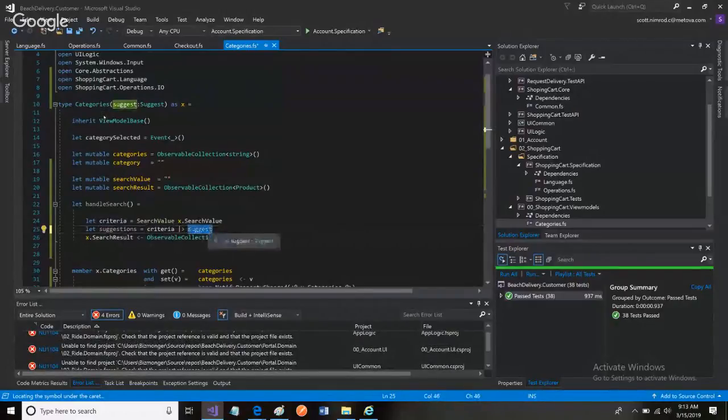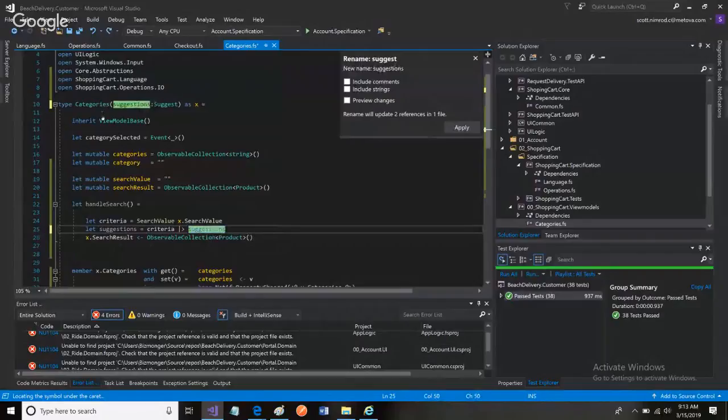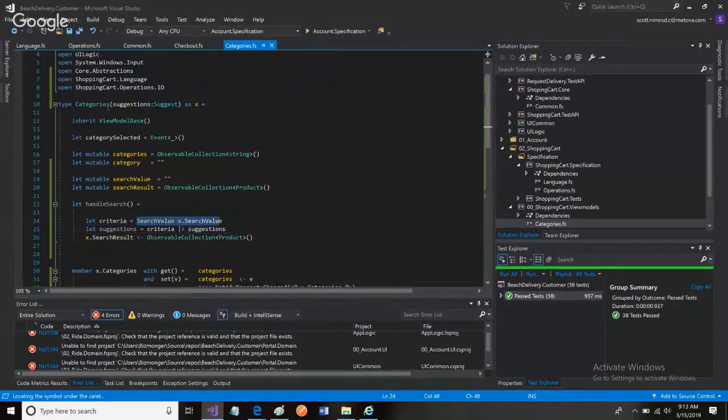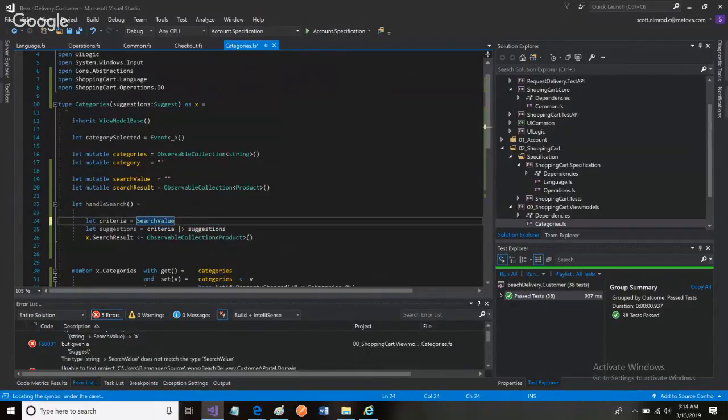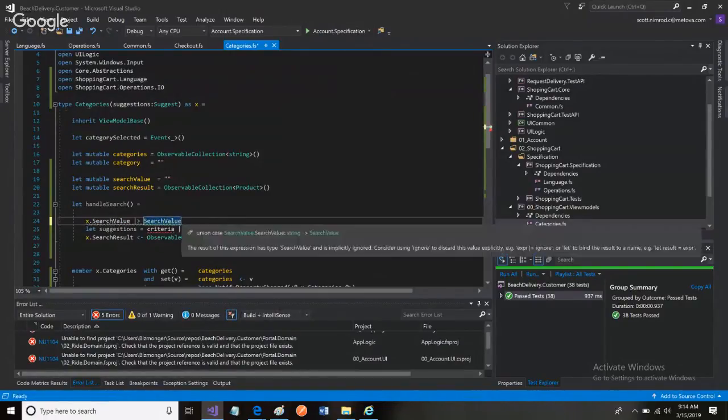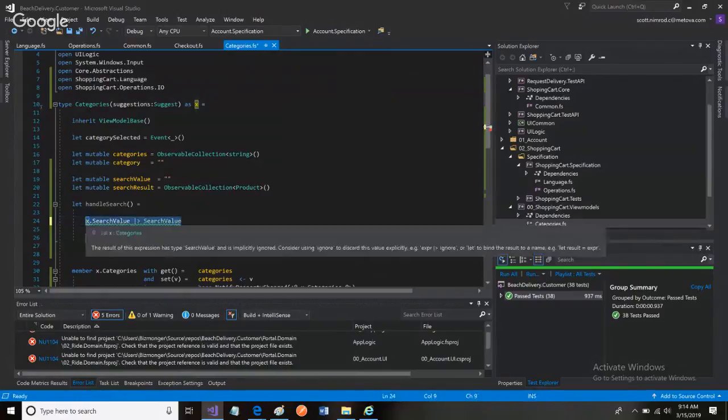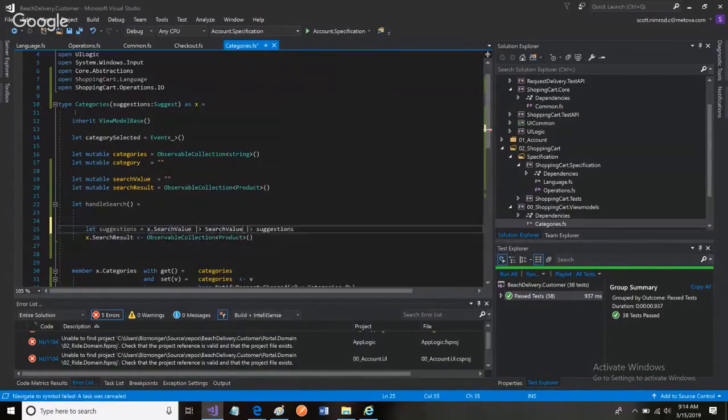Okay, I'm going to call that suggestions. Which theoretically maybe I can just do something like this: search value x dot search value. I should be able to do something like this: x dot search value pipes into search value, which is going to pipe into suggestions like that.